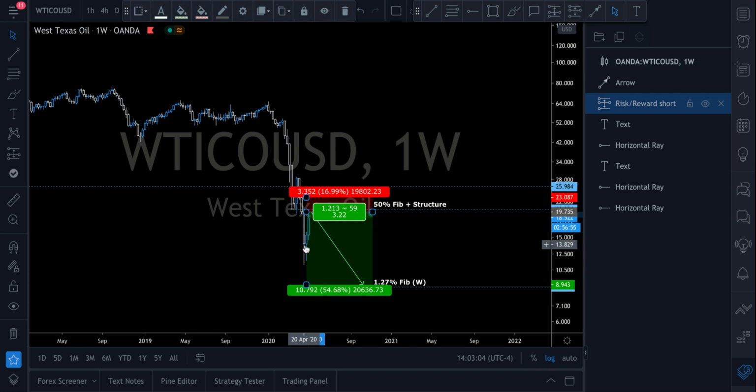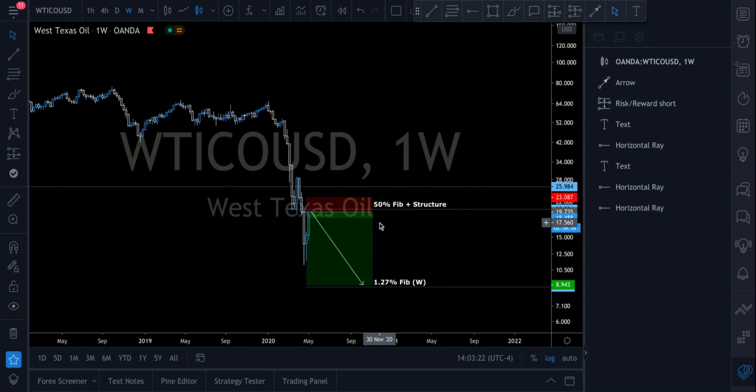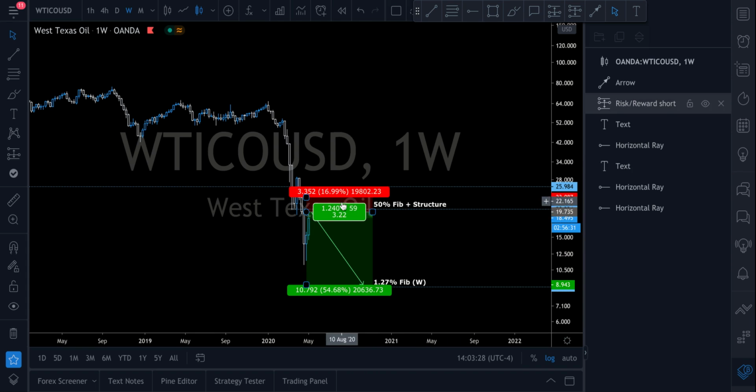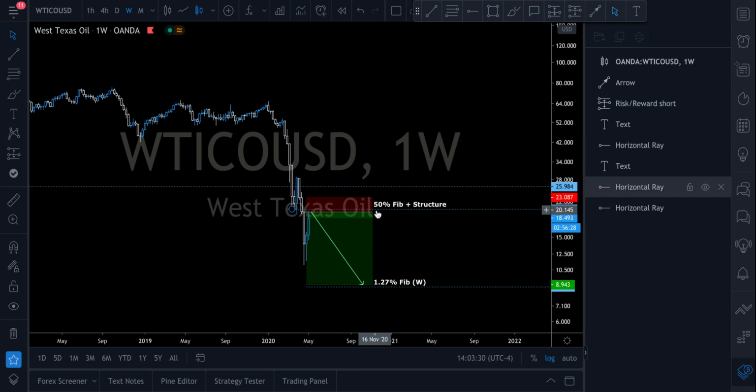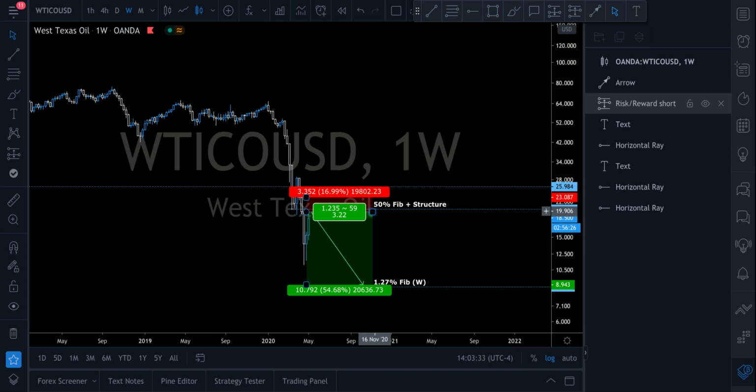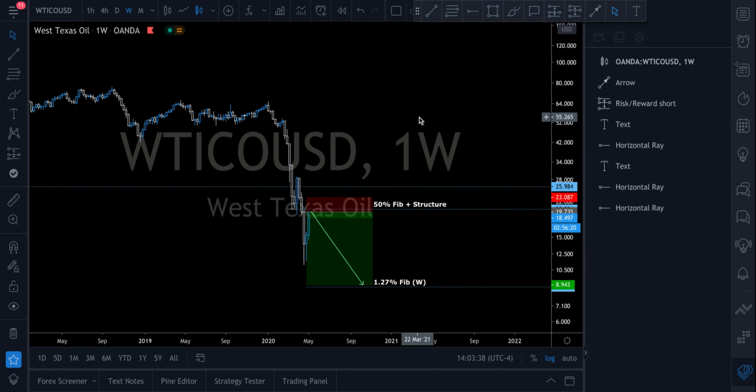However, because this is not that significant, we still might have a lot of momentum and make it at least a wick to this area before we bounce back up. And this line right here, the 50% fib, was actually an extension fib of the monthly leg as well. So this area is showing to be pretty significant, and depending on how it pans out in the next couple of days, could be a potential area for us to actually enter based on our entry conditions. So that being said, this is oil. One of the few times I'm taking fundamentals into consideration.